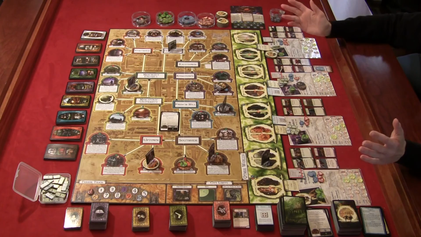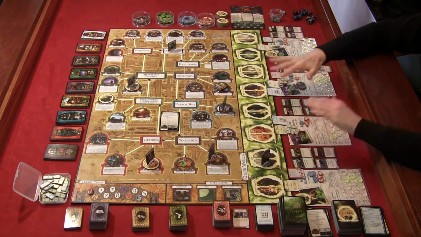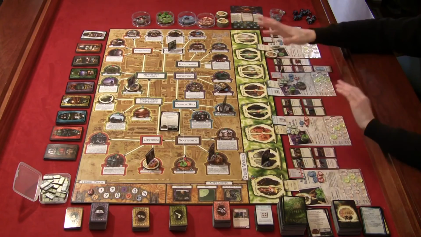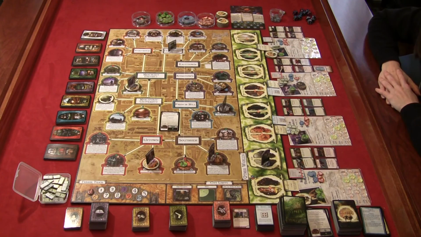But that's how the game rolls in the middle. When you've got gates out, you've got people in other worlds, you've got people in Arkham, and you're dealing with closing gates, sealing gates. That's how it happens.